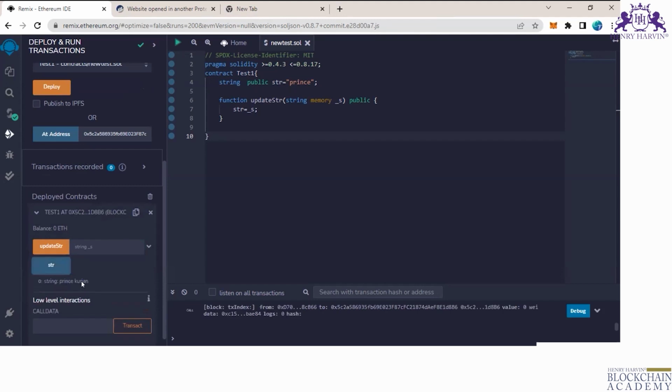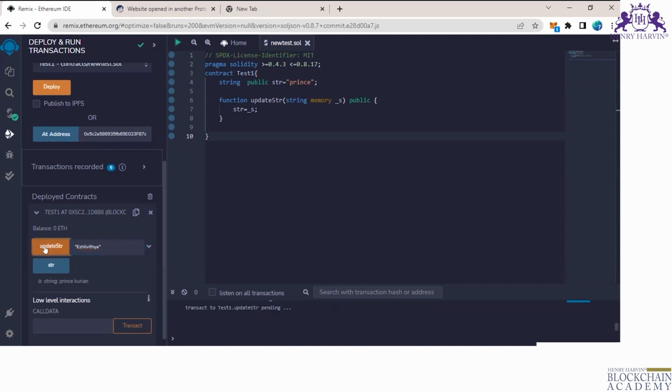Now you can change it to your name. You can call the update function by passing your name. It is a string, so use double quotes. Then call that function.